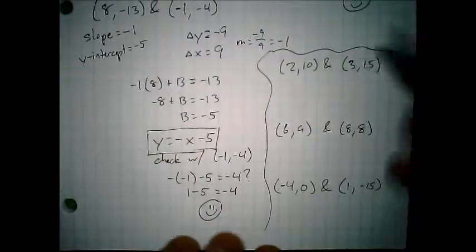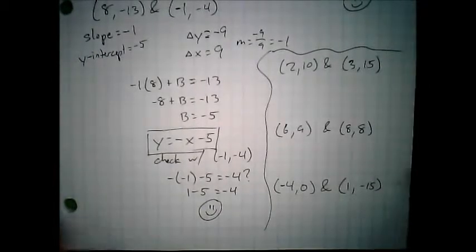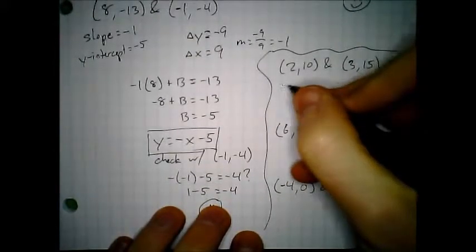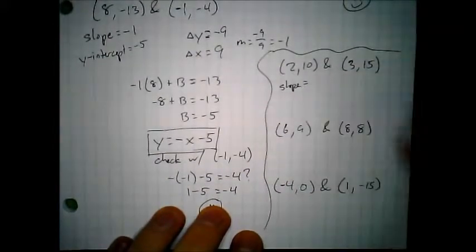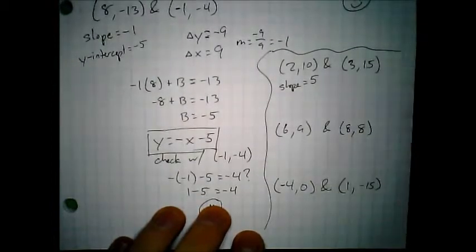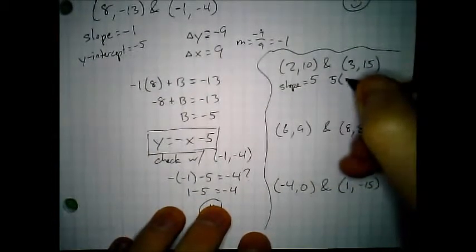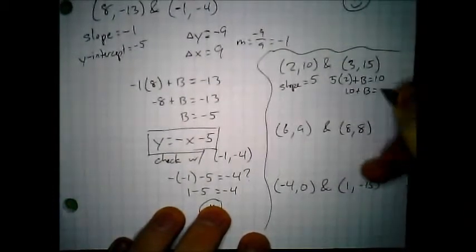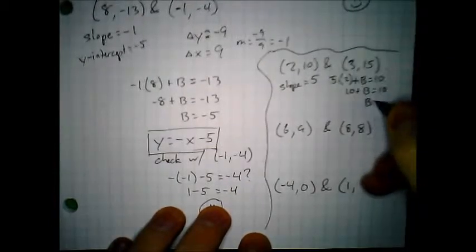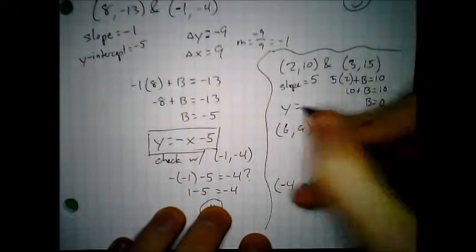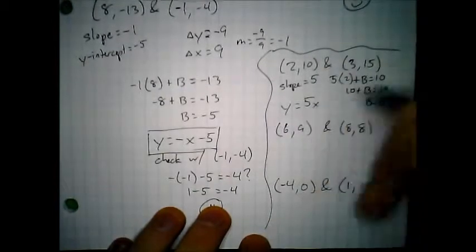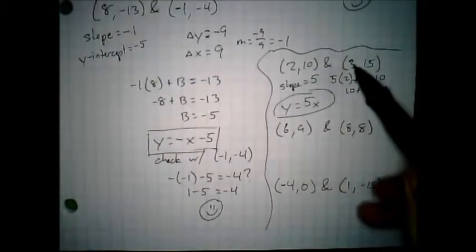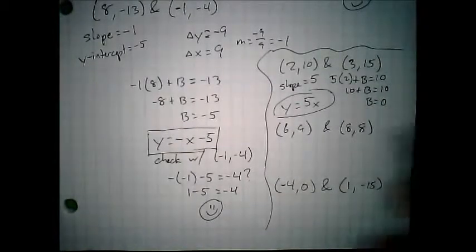Okay, so we're writing the equation of the line through these points, and these points. Our first example, we need the slope. The slope equals 5. And we need to use this to find our y-intercept. So we do 5 times 2 plus what equals 10. We just solve for b. We realize that b equals 0. So our equation is y equals 5x plus 0, but it's silly to write that plus 0. So our equation is y equals 5x. We check with the other point. 5 times 3 is 15, so we know we did it right.